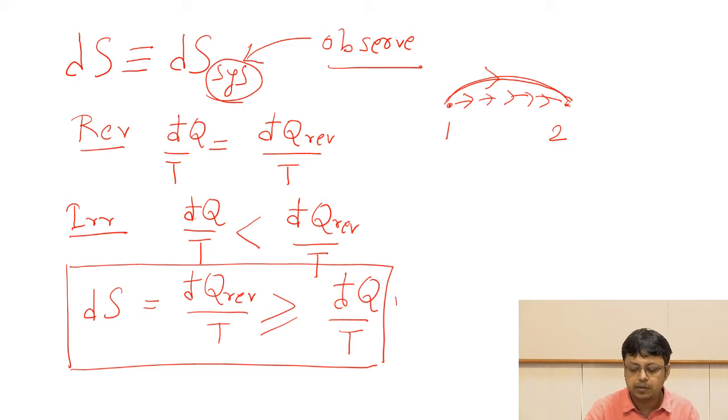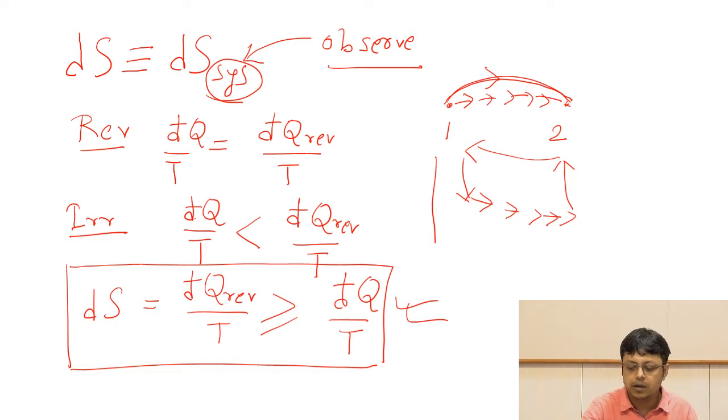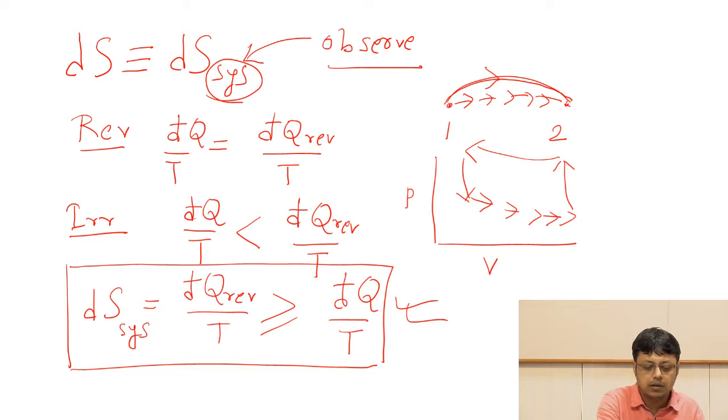Now this we proved starting from a discussion of how basically we had a reversible path, and then if you remember from the previous class, we considered a cyclic process which was just kind of the reverse of our Carnot cycle, and then from the argument we showed that this will always hold, that dS is always greater than or equal to đq by T. And again remember that we are now only talking about dS of the system, because even if I don't write it, dS will always mean that we are only looking at or observing the system.